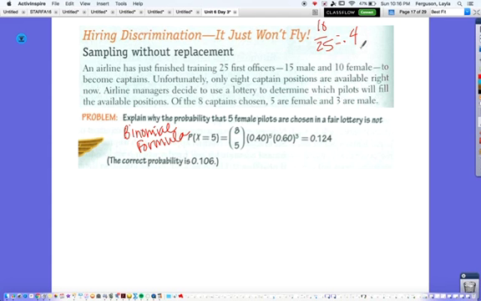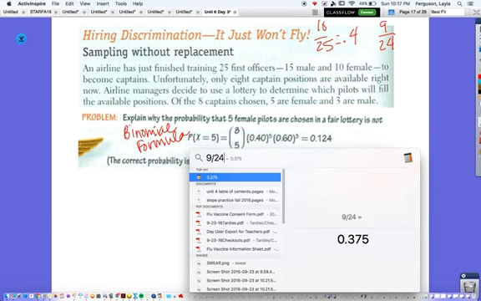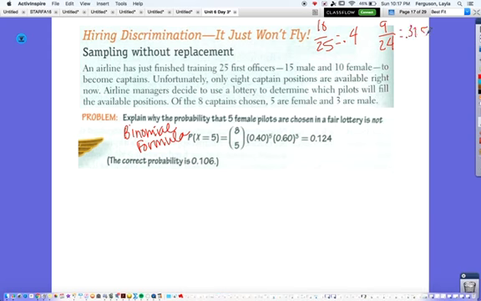So while it is true that at the beginning there's a 40% chance that the person that you choose is female, on the next draw, if we assume that the first draw was a female, then the number of females that are possible on the second draw would be less because we keep out the first female that we drew, which means that the probability is going to change from 0.40 to whatever it would be if now we only had 9 females out of a total of 24 people. So if we did that, we would see that on the second draw, our probability of choosing a female then goes down to 0.375. And so with a binomial formula, that's okay.